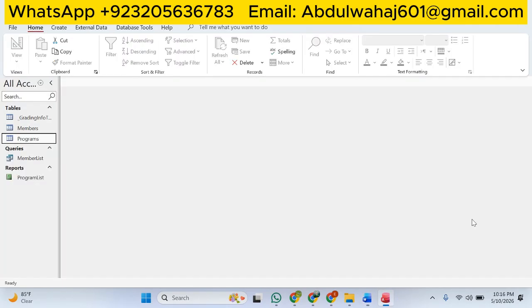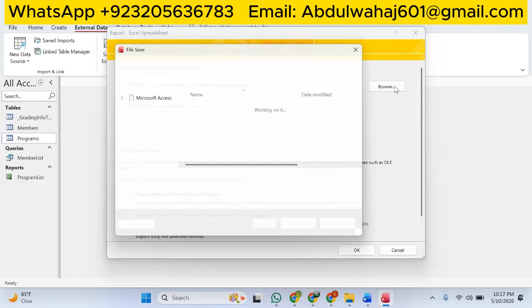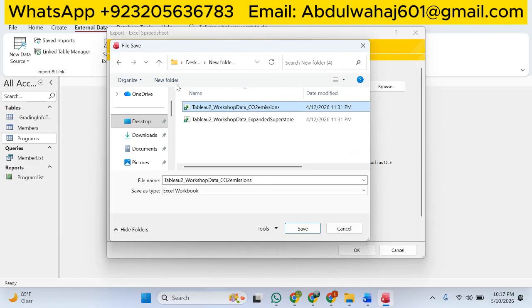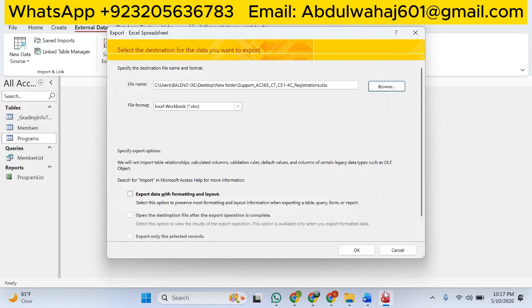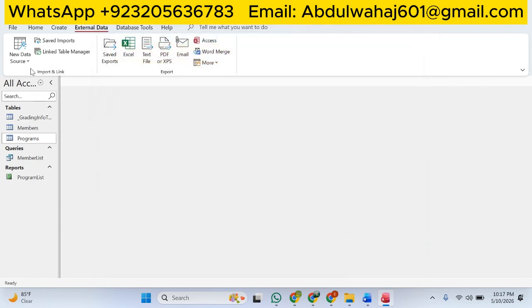as a new table. So for this we need to go to the external data. Here you can click the Excel. Now navigate where your file is located. I have placed it somewhere on this one. No, it's this one. Yeah, registration. Now we have attached this file and we want this to be available. Wait, we're going to select this one instead of this.